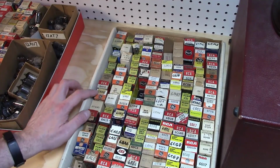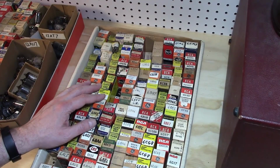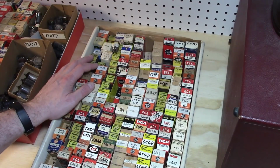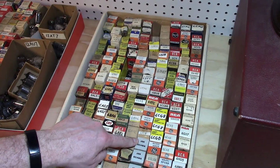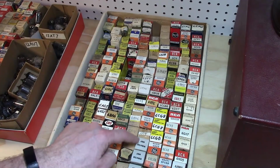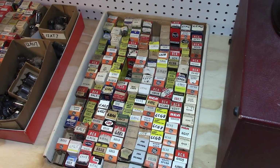Definitely these are mostly TV tubes. 6DR7, vertical tube. 6BQ7, I think that's used in tuners as well. But I bet he has gear that uses these, because they're definitely used in test equipment too, like a 6C4. The mechanical TV I'm currently working on uses that for the local oscillator and the tuner, but there's plenty of test equipment that uses that for an RF signal generator.